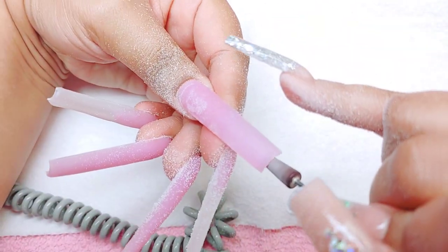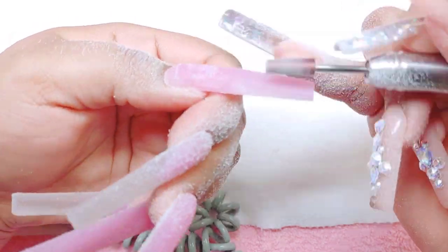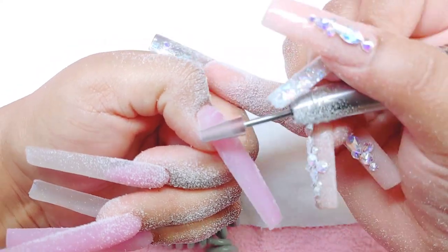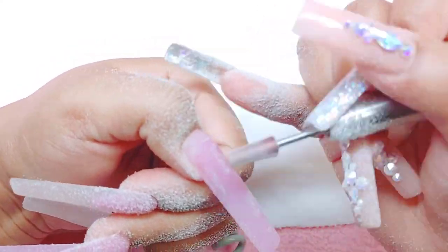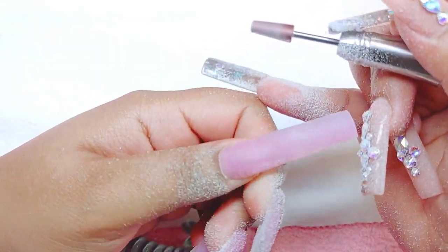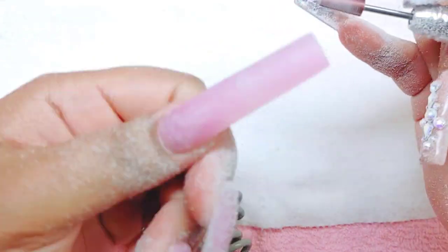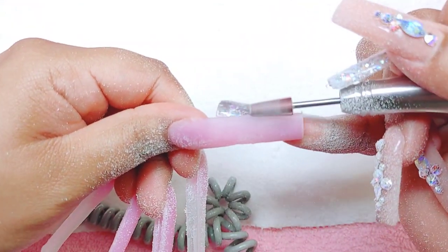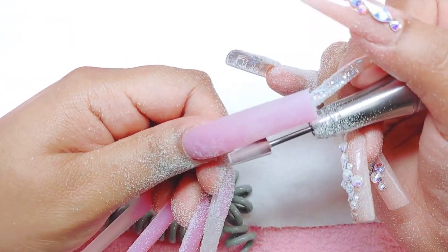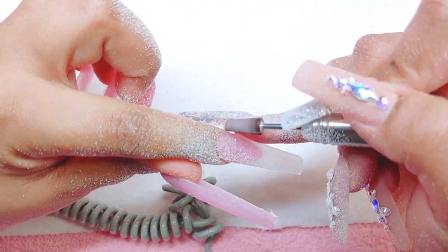I like to go around the cuticle area, sealing that area, making sure there is no acrylic. Then I work my way down towards the tip of the nail, debulking it, making sure there's no lumps and bumps, that the apex is right, that the cuticle is sealed, and that the free edge of the nail is also thin, okay? That's the way it should look. And sometimes I take it along the sidewalls just to crisp up that shape.